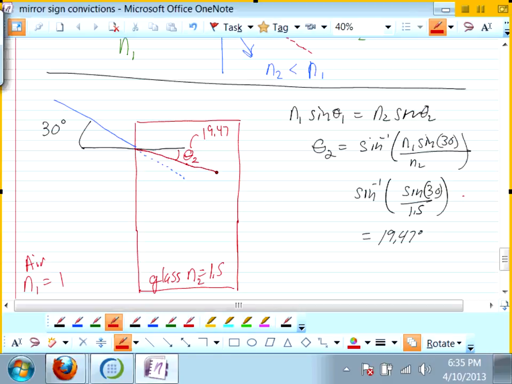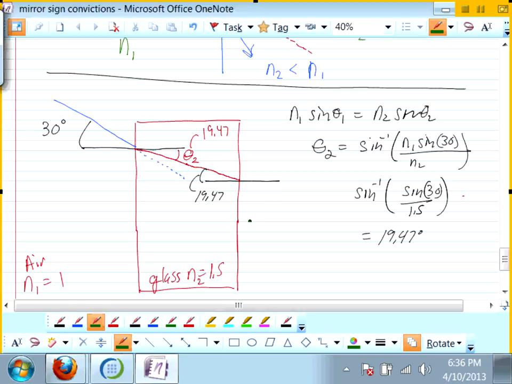Okay, this light keeps right on going, gets to the other side of the glass. Now what happens? Need to draw the normals again. There's your normal. Does anyone have any questions about what the normals mean? All right. What's that incident angle for that ray on the other side of the glass? The incident ray. A little geometry would tell you that this angle, alternate interior angles, they're the same. This is also 19.47.